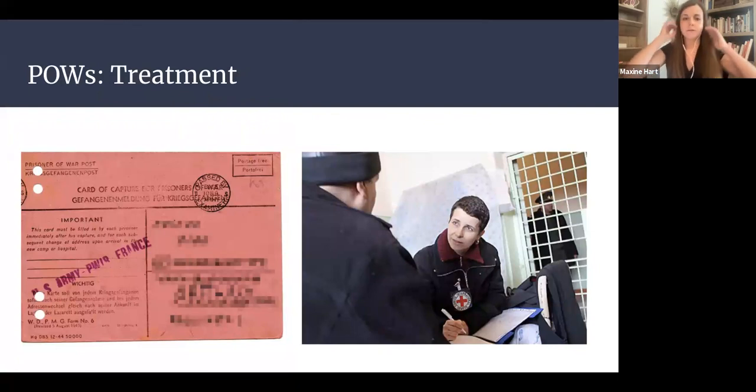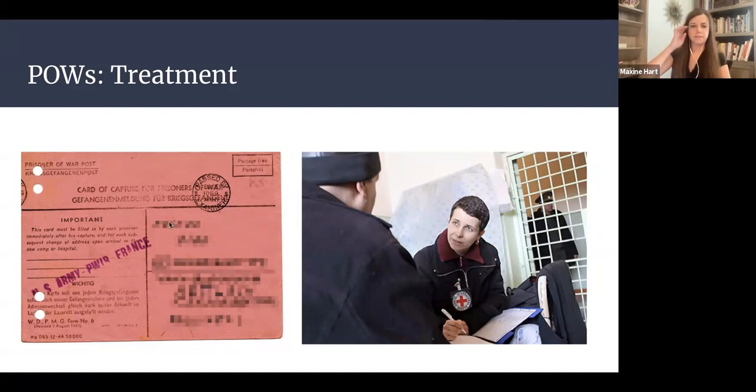So the treatment of POWs is laid out in quite a bit of detail in the Third Geneva Convention. I was kind of surprised when I was looking into this because I figured it would be don't torture them and certain prohibitions, but it's actually very detailed affirmative obligations, everything from the fundamental things like food and accommodations, but also labor and recreation, and certain communications that have to be allowed with the outside world.